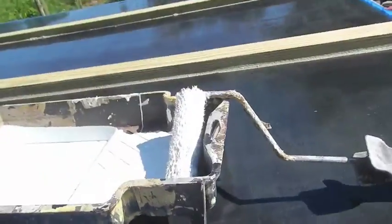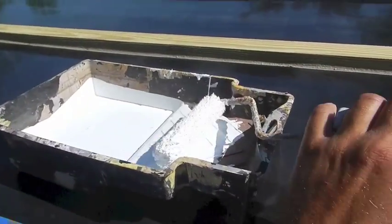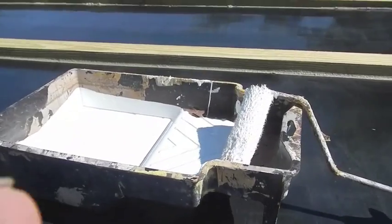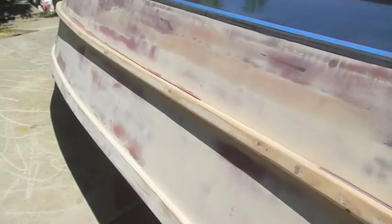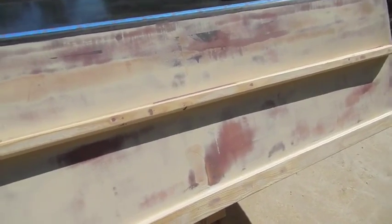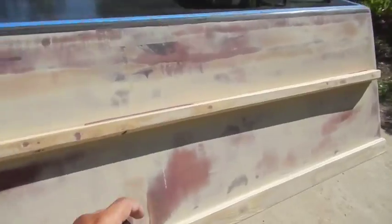For any of you that don't know this - since I'm in the remodeling business - this is a whizzer roller, that's what we call it. My brother showed me that; he was working for a painting company at the time and said this thing's cool. I called it a little turd roller, but I became a convert after I used it on some railing banisters. So for any of these projects like this, it works great - gets all these little nooks and crannies. Turn it on its edge and slide it down there, load it up. You can see where I did this already - this is all rolled. Gets everywhere you want to get. Whizzer rollers - pretty cool stuff.